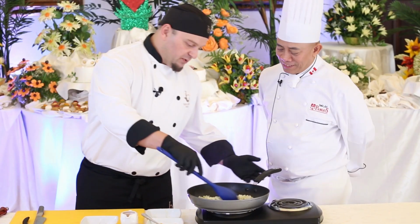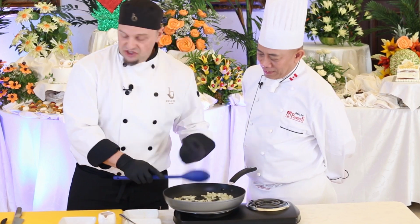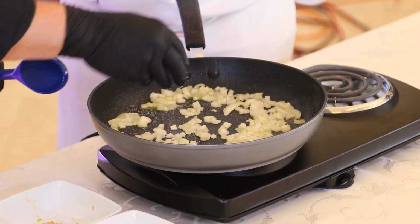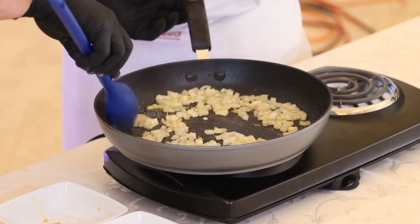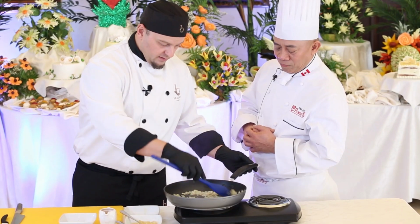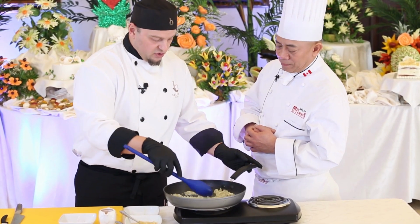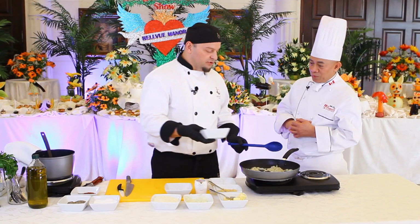And once again, we're gonna cook it down till the onions are just about translucent, and that means that they've changed color ever so slightly. At the same time, seasoning: a little bit of salt, a little bit of pepper. Now, once the onions have cooked down ever so slightly and become a little bit translucent, we are going to add our rice to it.